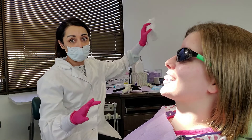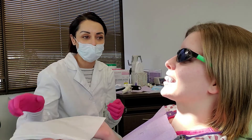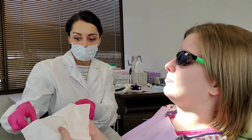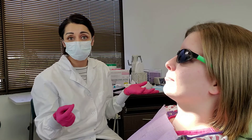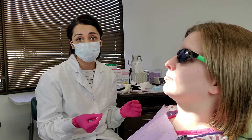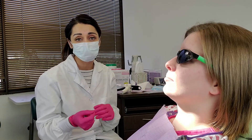It's been 40 seconds, so we'll take everything out — the Aqualizer and the front part of the bite registration. I usually give patients a Kleenex to wipe their hands on. If these patients are experiencing a lot of pain and have to wait for the guards to come back from the lab, I'll send this Aqualizer home with them so they have something to wear until that custom guard comes in. Most of these patients are heavy clenchers and grinders, so I'll warn them: they may pop the Aqualizer, and those little pads of sterile water will burst. If they end up with some water in their mouth, don't be surprised — it just means the pads burst, and they should throw the Aqualizer away because it's no longer useful.